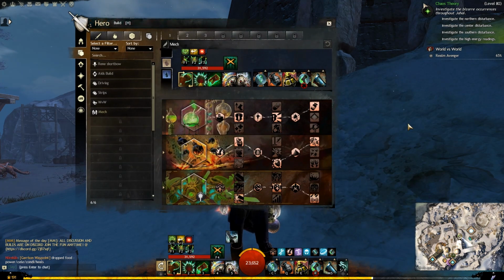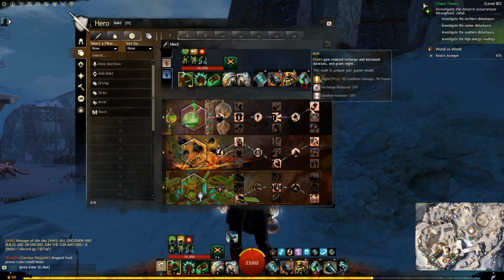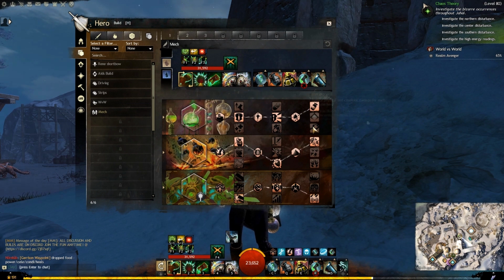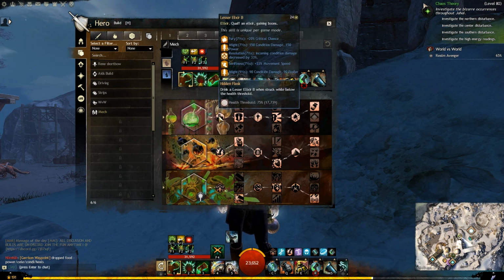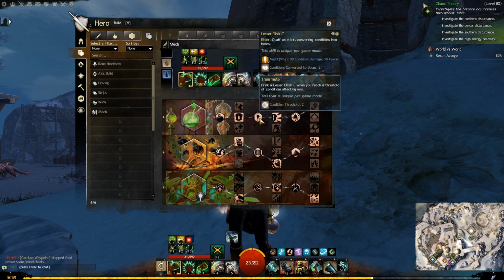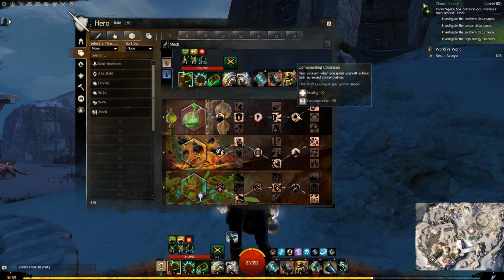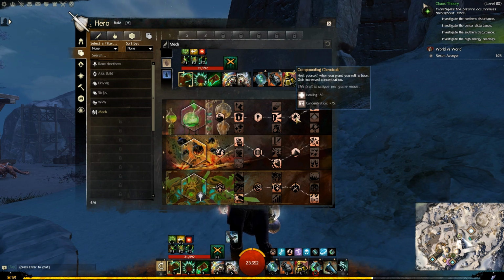Lo and behold, here is our build. So we've got alchemy, middle, top. Once again, alchemy is really just for your boon duration. It's so you get some extra boons here when you reach a certain threshold, gain protection when you're disabled. You gain might when you receive a certain number of conditions. You've got your emergency elixir, so this will give you a solid 3k barrier and some protection. You heal yourself when you get boons, and also you've got more concentration, so even more uptime on your boons.